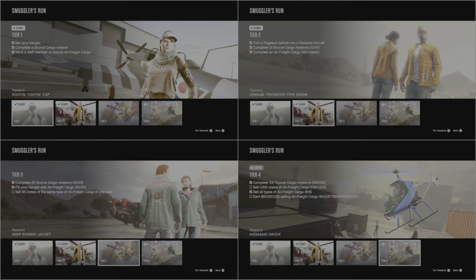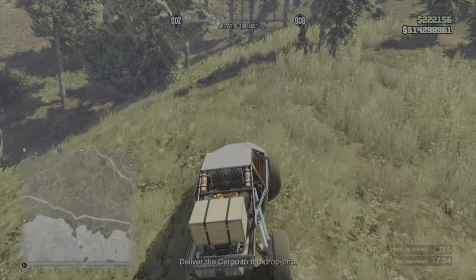The 50 million is not going to be a problem, especially when there's double money weeks like there is this week, and there has been in the past, and there will be in the future. But yeah, you're going to get to that 50 mil going for 1,000 crates sold, especially when you're getting 25 crates and getting a 35% bonus, or even getting 50 crates and getting a 70% bonus. Now we're just going to go over some numbers.